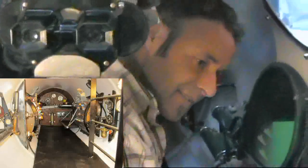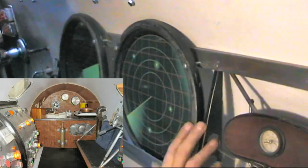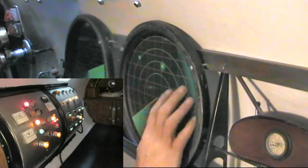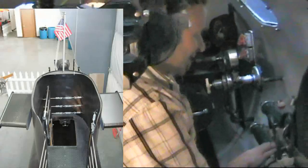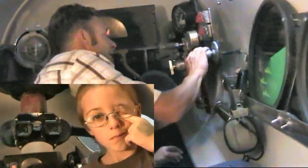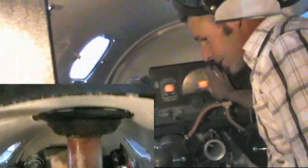As we come through to the sub, on the right-hand side is the radar screens. Actually, this piece here was off of an airplane. These were actually gaskets that were used, and then I put plexiglass and I had Infinity Graphics do some neat work here. As we go down into the tubes, these pieces here I found at a garage sale. I think they were just a unique piece, and then I made them into torpedoes. We have the torpedo missile launchers and some really unique gauges, and then the tubes that go out the front for the torpedo launchers. This was given to us by the Duddles family in remembrance of Scott Duddles.